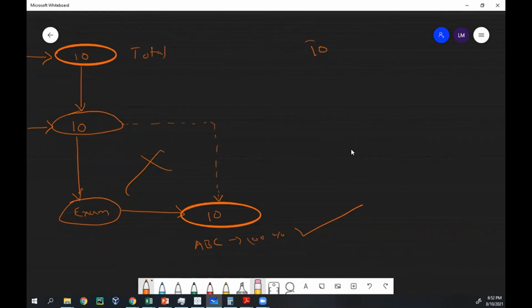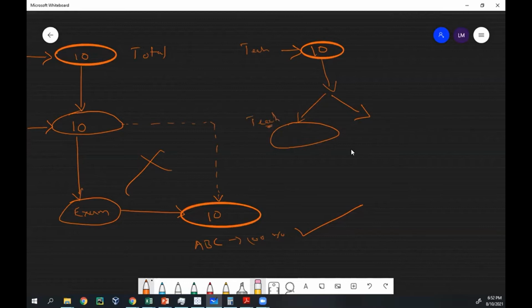If I were the teacher, knowing what I know now about machine learning, I would not do the same process as earlier. Let's say I'm the teacher and there are 10 questions. I will divide these 10 questions into two different parts: one for classroom teaching, and one for the examination. Out of these 10 questions, I will take 8 questions for teaching, and these 2 questions I won't show to the students at all.